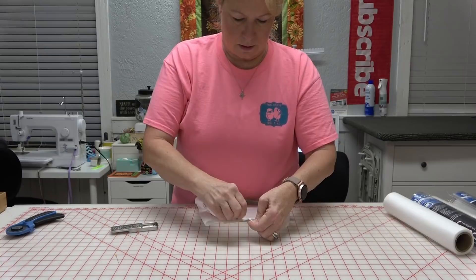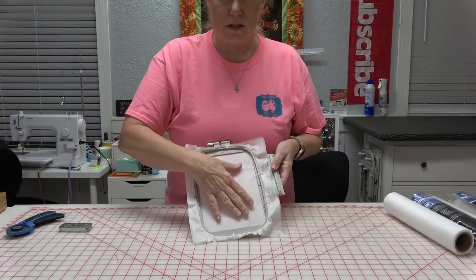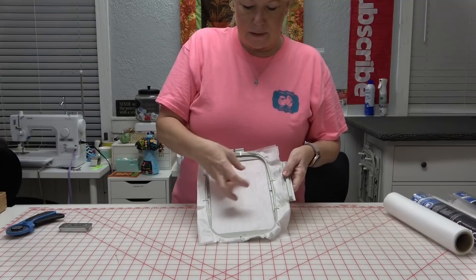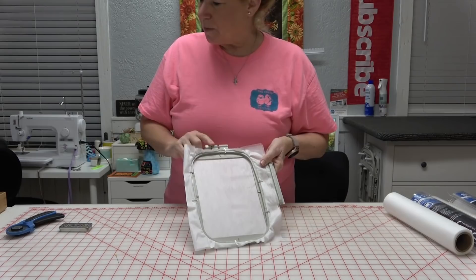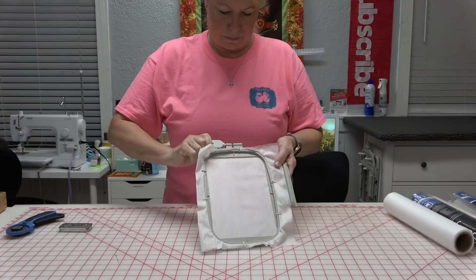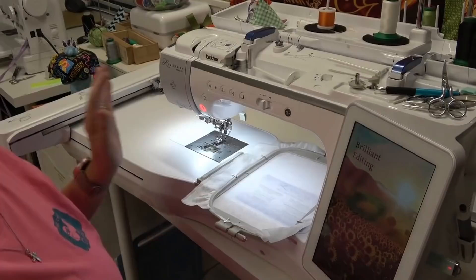I'm putting T-pins in along the sides and along the top of the hoop to keep it very taut. If you're doing the stitching and you see heavy drag lines in your stabilizer, that's where you need to be careful — if the stabilizer is being pulled in from the pull compensation of all the stitching, your design can get distorted. Just make sure you're very tightly hooped. Let's go to the machine — I'll show you how simple this is.